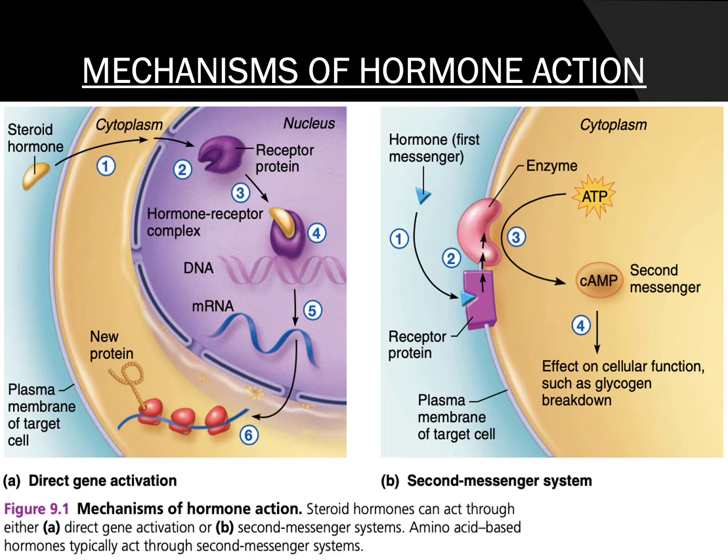So sa photo makikita nyo, yung color violet, yan yung protein receptor. And the protein receptor is inside the cell. If the protein receptor is inside the cell, either nasa nucleus or cytoplasm siya. And because these are lipid solubles, and yung cell membrane ay lipid soluble, then madaling nakaka-diffuse, diretso yung steroid o yung estrogen inside the plasma membrane, and then nakakarating agad siya dun sa target cell, na-activate niya.